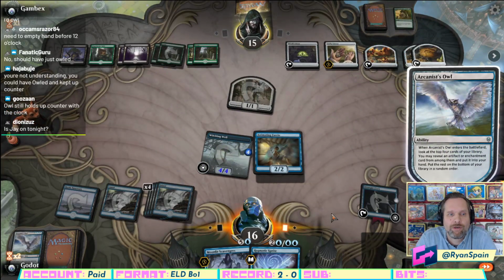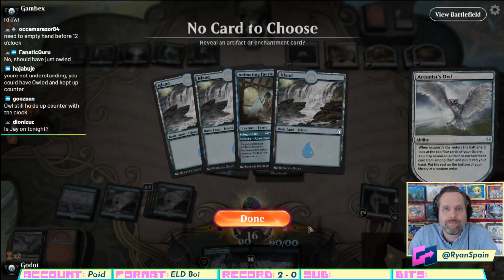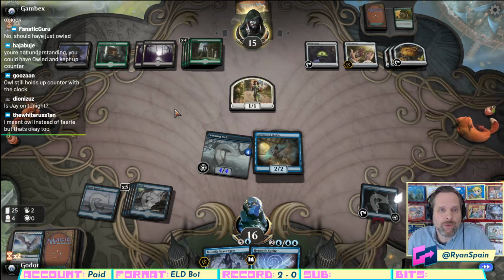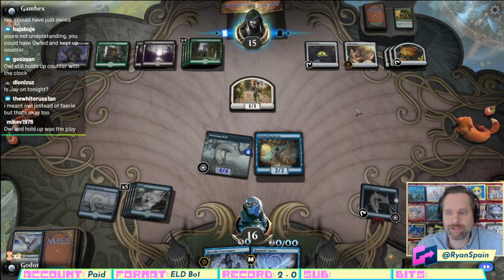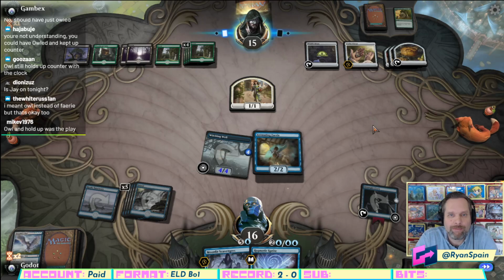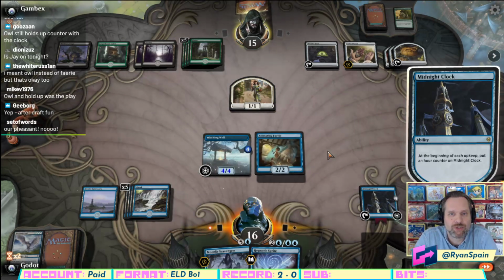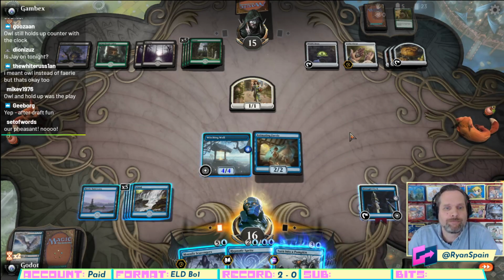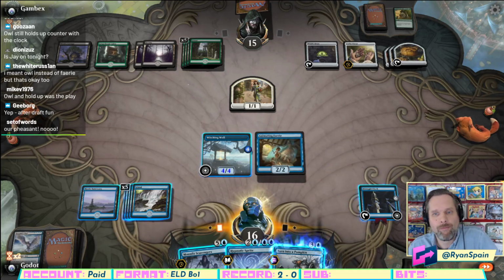More food for Oppo, but we still get our ability. Of course, we whiff, but well, milled away three lands, so that's okay. Yeah, you're probably right, Mike. I was not thinking about my mana situation, so we could have had the counterspell for that. But I think we're doing great here. It's fine.